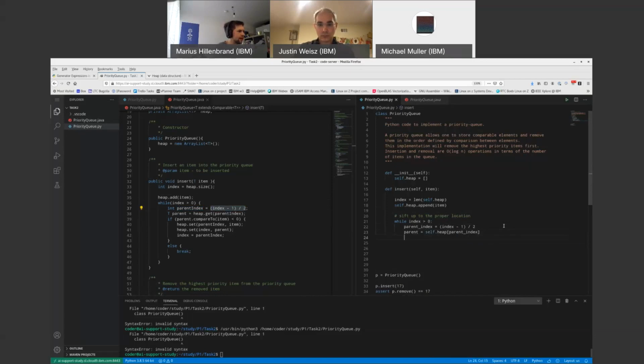Okay, I'm more or less following the Java code with the simplification that we don't have an explicit comparator in that sense.